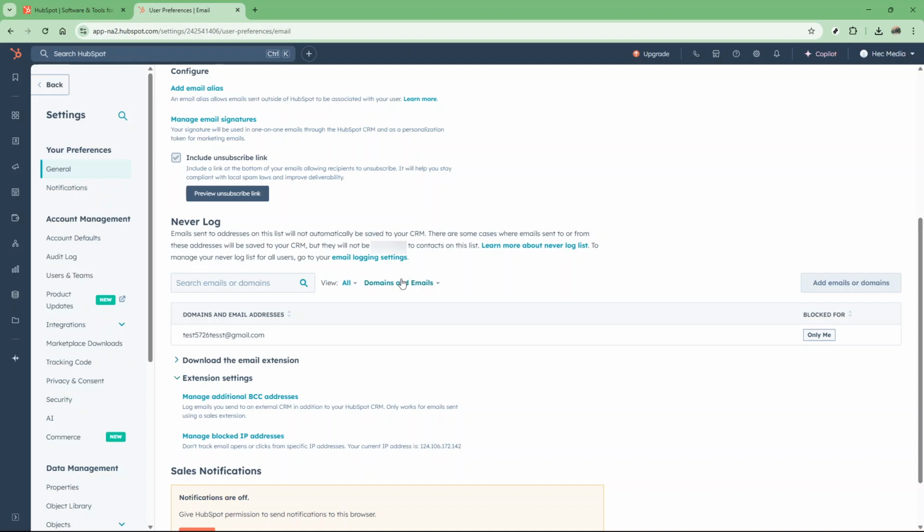This saves you the hassle of manually entering email interactions into HubSpot and ensures you have a comprehensive view of your communications, which can be incredibly beneficial for tracking, analytics, or just keeping organized. That's it. With just a few clicks and some routine copying and pasting, you've significantly streamlined your email logging process in HubSpot. This should save you time and minimize errors while keeping your CRM data accurate and up to date.